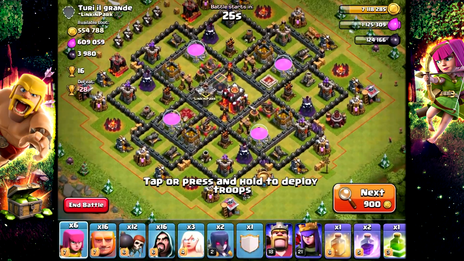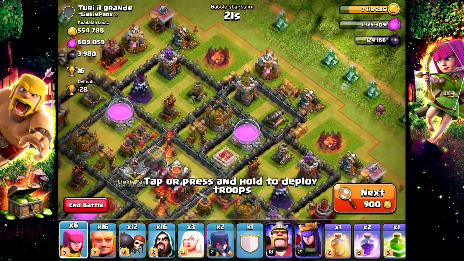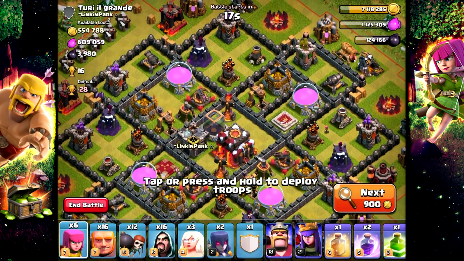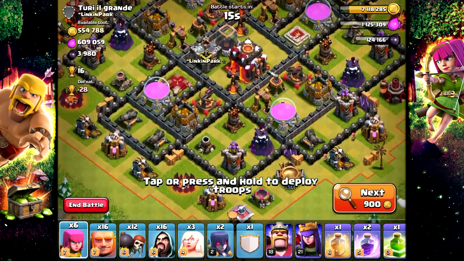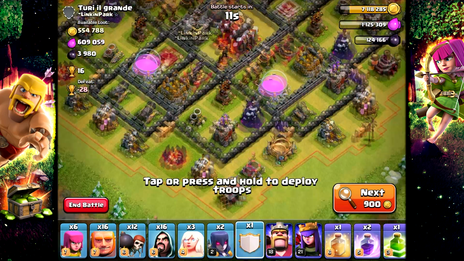So anyways, here we are with the very first raid. I do have giant healer on me, and this guy is offering me a lot of loot. We're looking at 550,000 gold, 610,000 elixir, and almost 4k dark elixir. So I'm looking at this base like, okay, you know, I could do this.